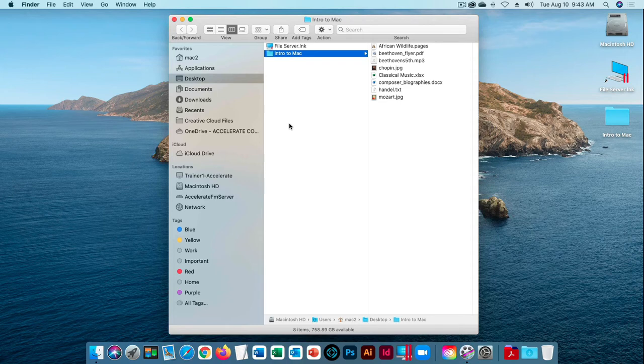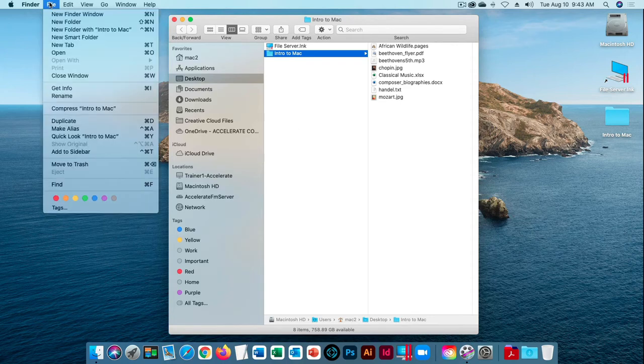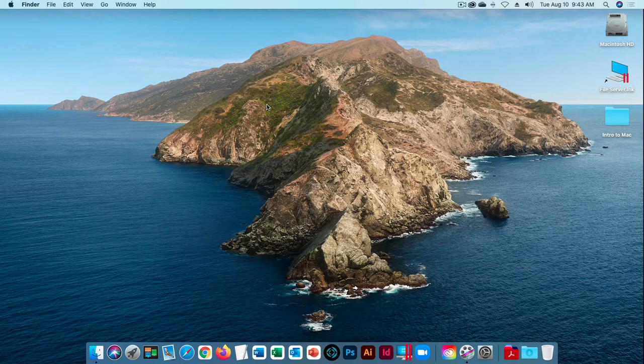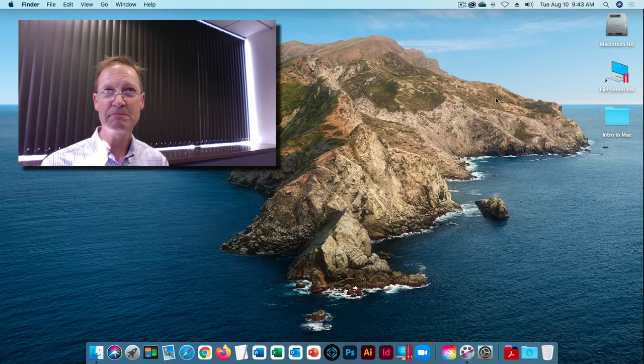And when that window is active, you can do things like click the File menu and choose Close Window. Right? Let's do that. Click File, choose Close Window, and that window closes. Of course, there was a Close button there as well, but we haven't learned that one yet, so we'll get to that later. So we've got point and click and right click. Finally, let's learn the double click technique.